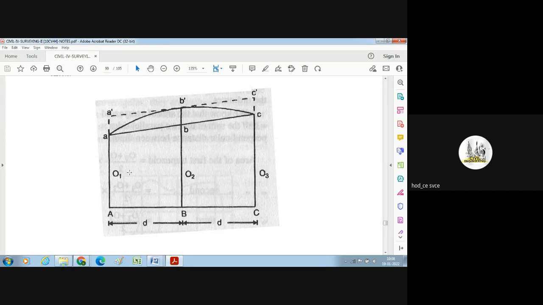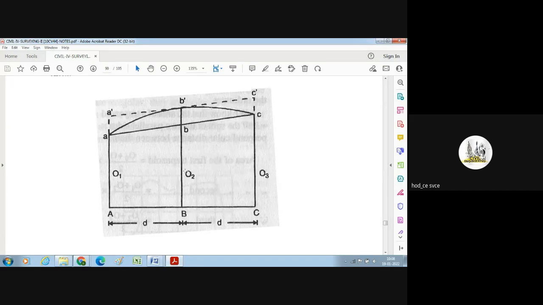As you know, the ordinates are O1, O2, O3. So H by 2, that means O1 plus O2 by 2 into D, and O2 plus O3 divided by 2 into D. That is the area for these two trapeziums, right? So for this section, from AB to AB prime, it is O1 plus O2 divided by 2 multiplied with distance D. So this is the base here, and these are the opposite sides, that means small a and small b.